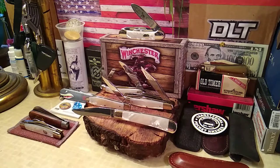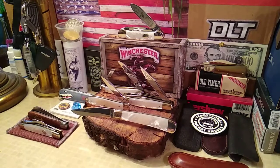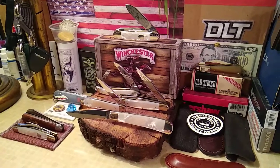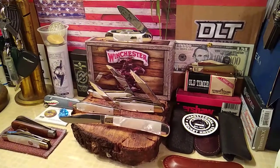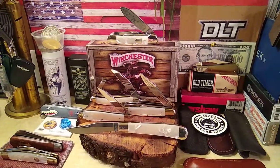What I got out here today, on a more serious note, is a bunch of mother of pearl. And I know mother of pearl isn't everyone's bag, but I like it, and I just got some more in. So let's take a spin around the block.